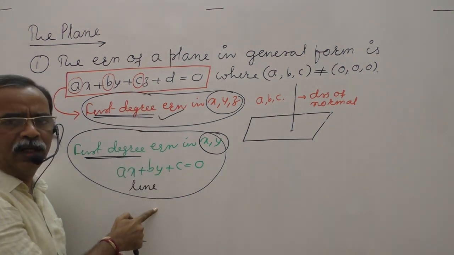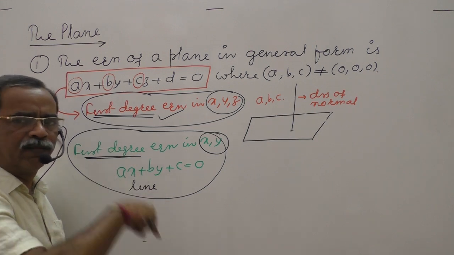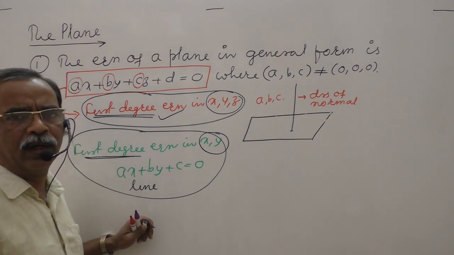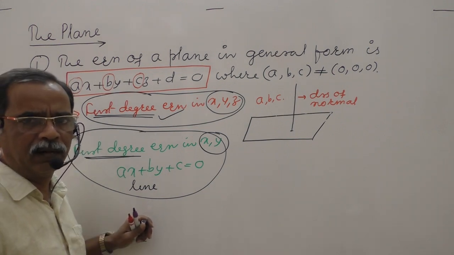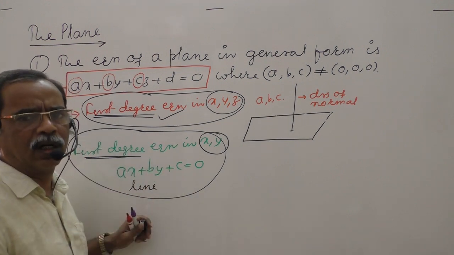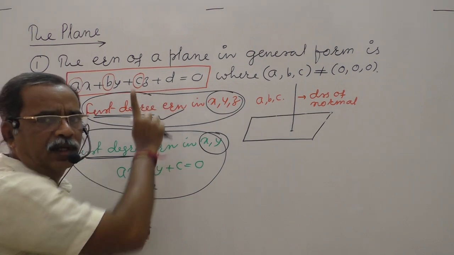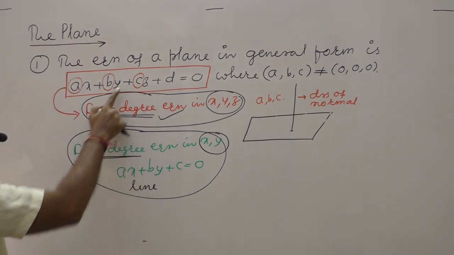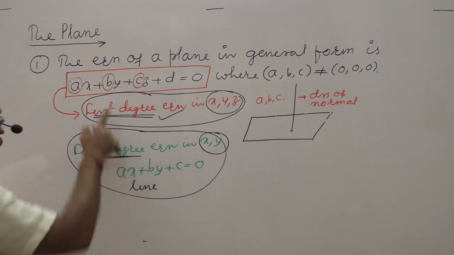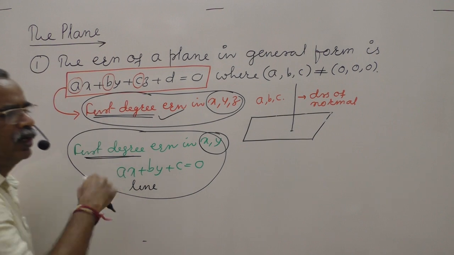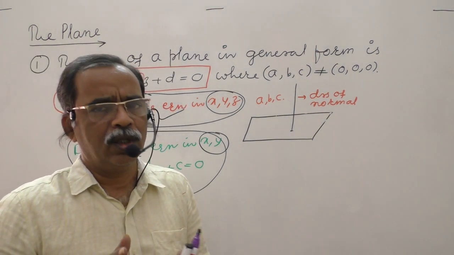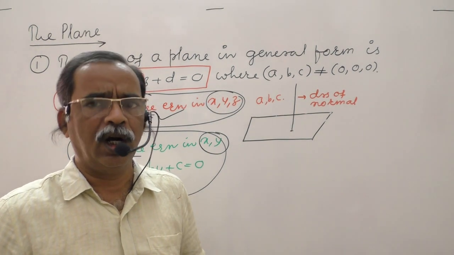you think of this, you remember this concept, foot of perpendicular in 2D. This will be there in only two dimensions, only x, y will be there. So you take the same concept and extend it by one more term, the z term. You will get the results of this. Therefore, a straight line is a 2D equation, which is first degree in 2D. A plane is a first degree equation in 3D. Therefore, many properties of a plane are similar to those of a straight line in 2D.